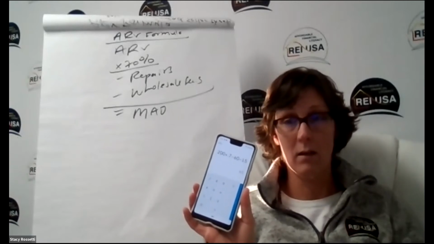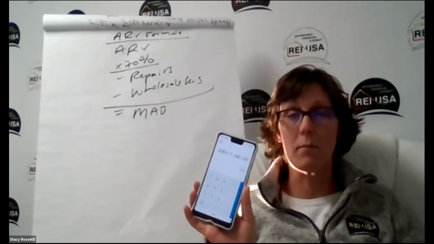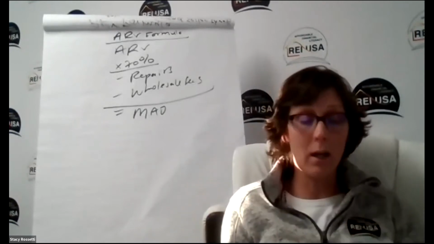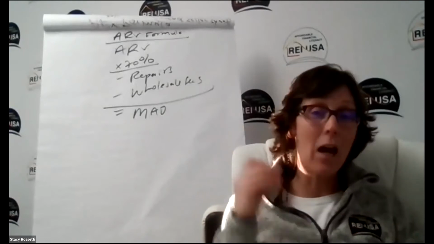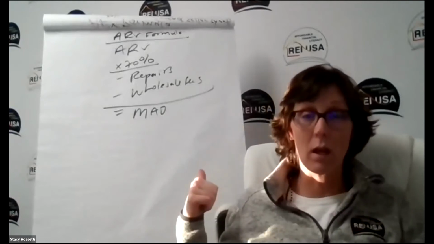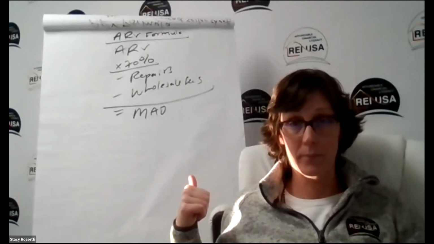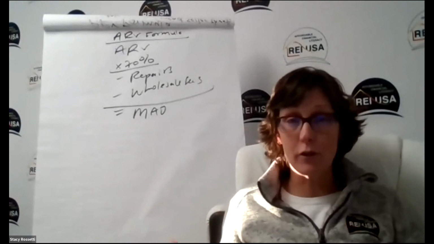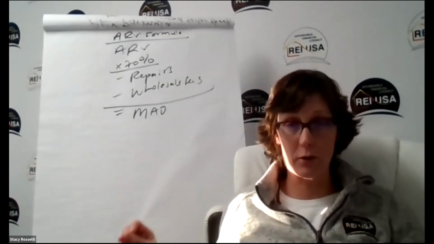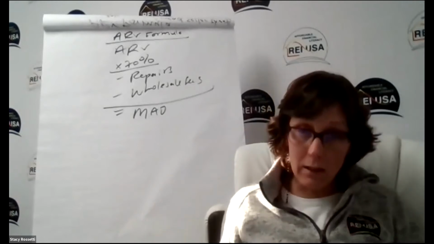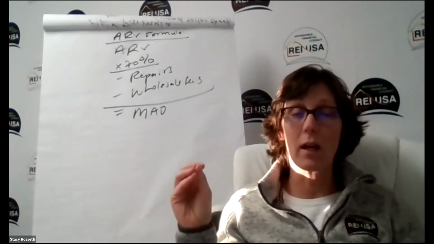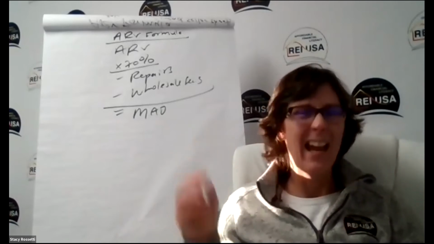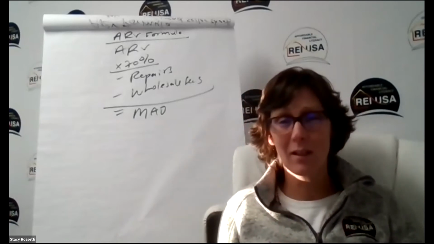Okay. That is how you do that. That's a quick analysis when you're walking through. If you're at a house and you want to run a quick analysis, use the ARV formula. Now, there are deal analyzers in the forms directory, and repair estimates that you can use. And then also there's all kinds of apps.